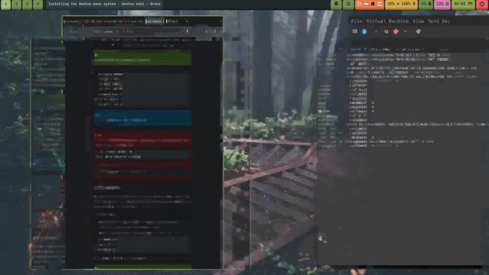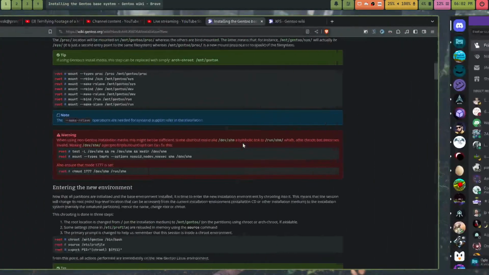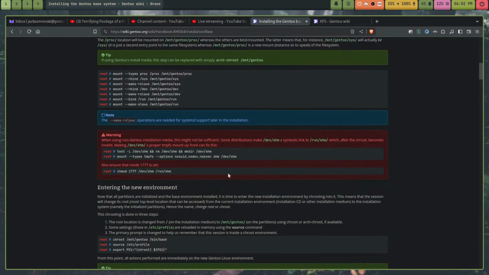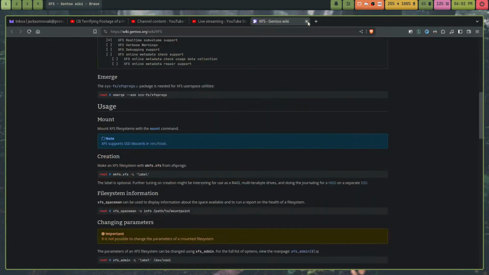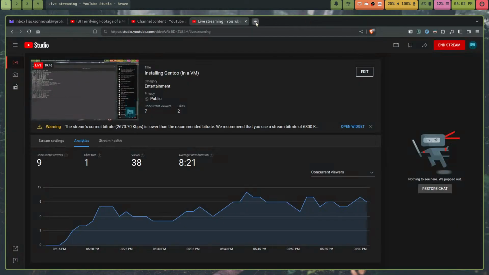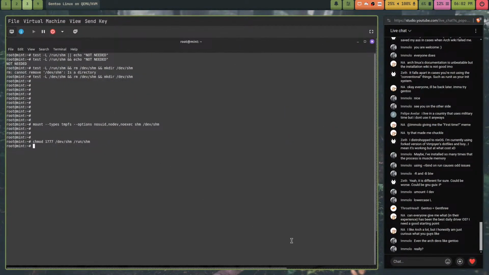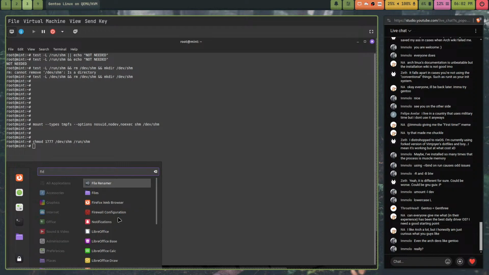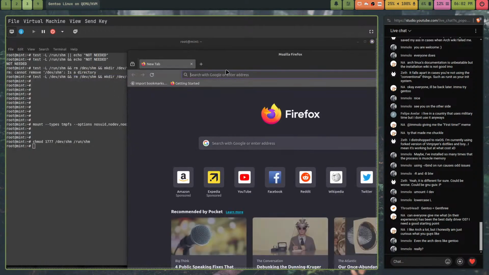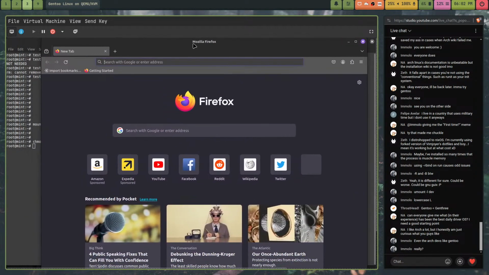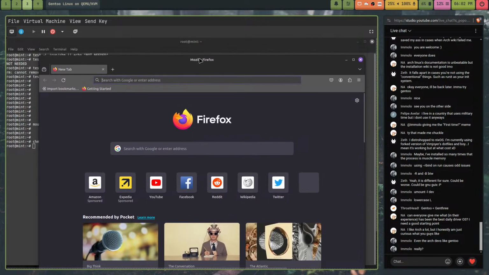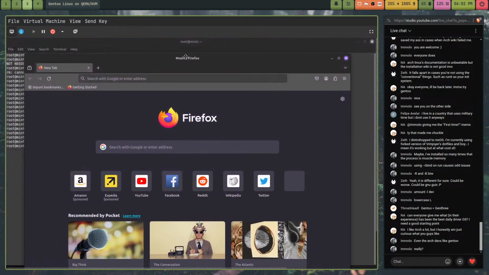Just realized I can more easily follow the Gentoo wiki inside the live environment. I'm not really sure on the details though.